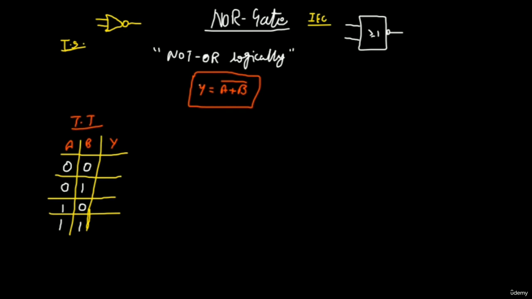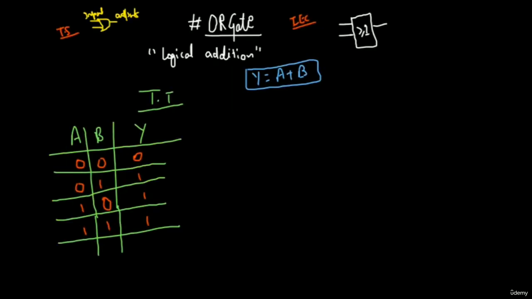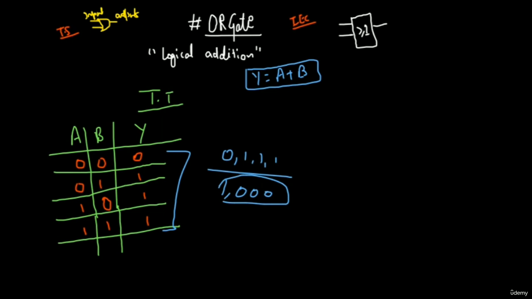So the answer for the OR gate is going to be 0 here, but now we are going to write 1. Let me change the color so that we can see. So it's going to be 1, it's going to be 0, it's going to be 0, and it's going to be 0. That's simple. As we have done in the OR gate, I think you have noticed it: 0 1 1 1, just invert it. So 1 0 0 0. This is what we have done in NOR.